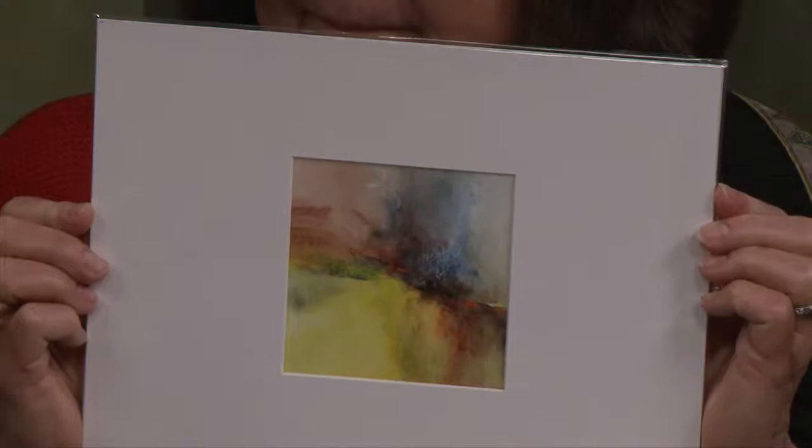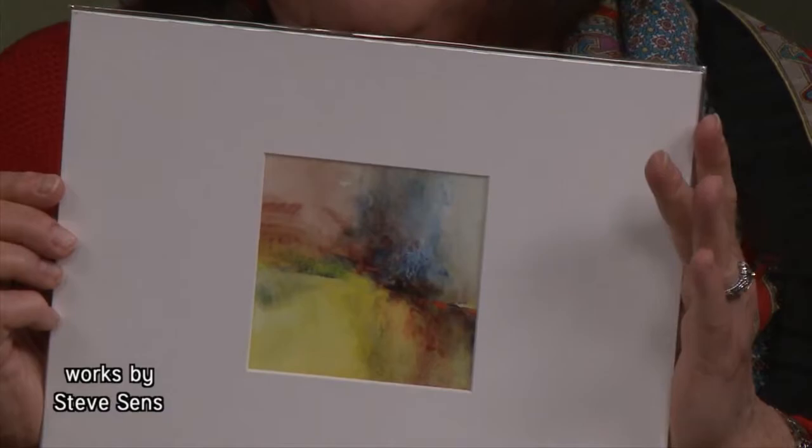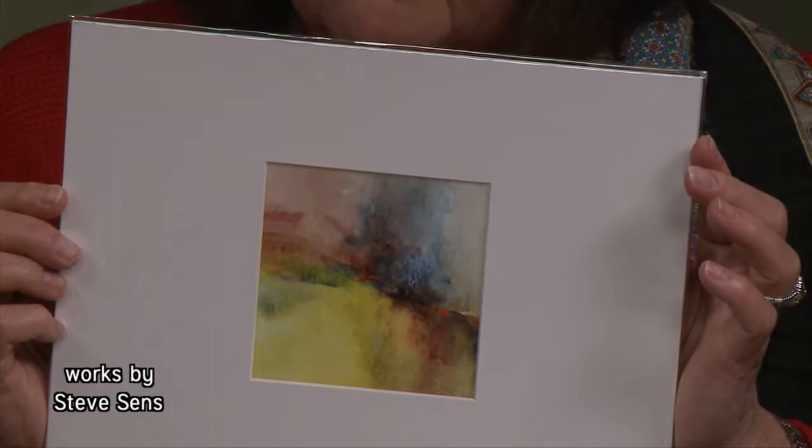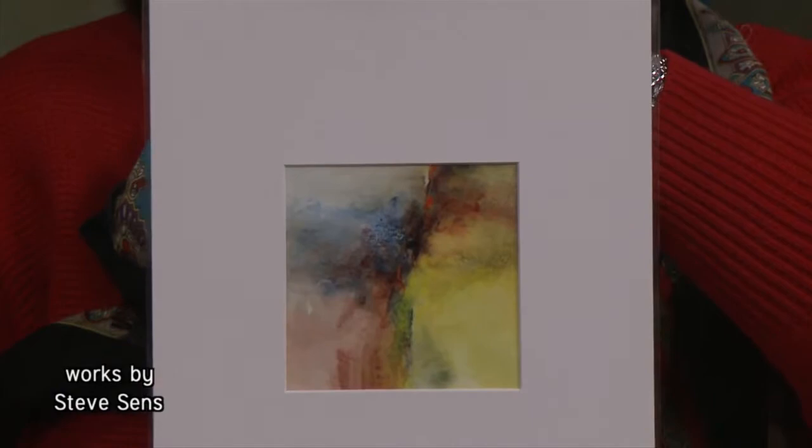When somebody purchases something, it's because they have a feeling. They've gotten an emotional response to it. So in keeping with their emotional response, I tell them, hey, if this reminds you of a landscape that you visited, or if you turn it 180 degrees and it reminds you of a waterfall, it's your painting. It's up to you. Exactly. I generally find a color that I like to explore, and then it builds from there.